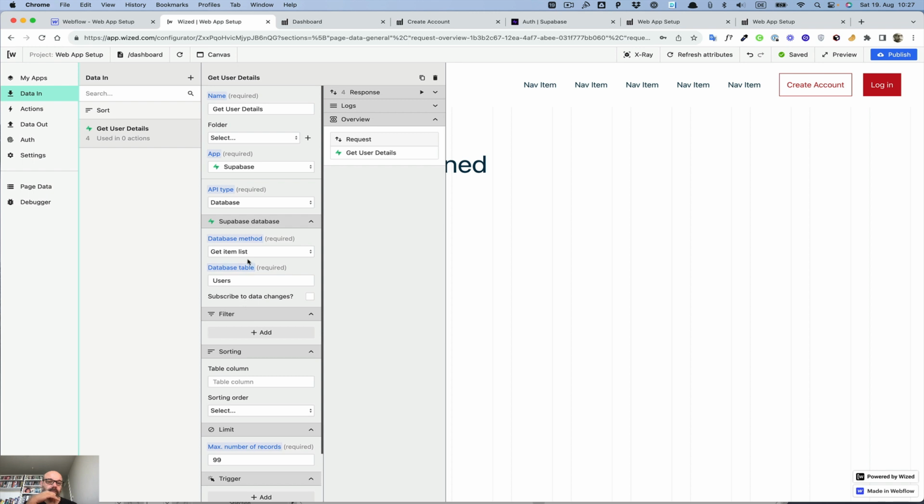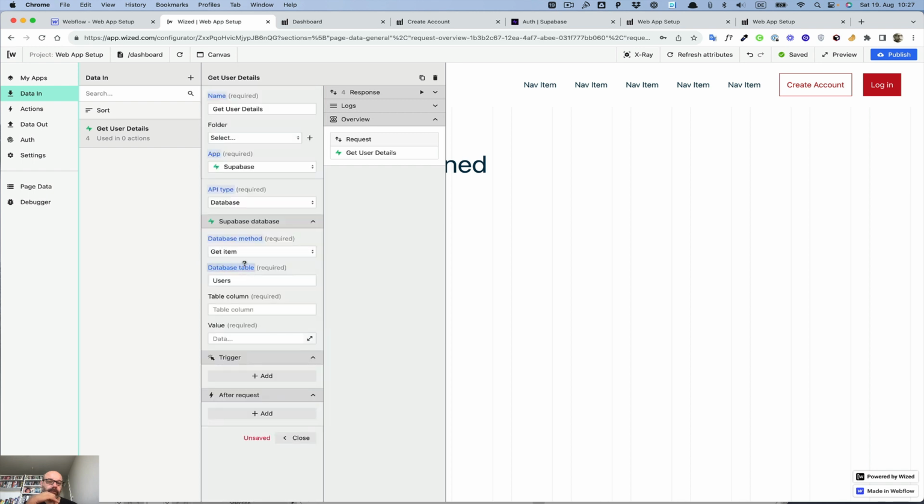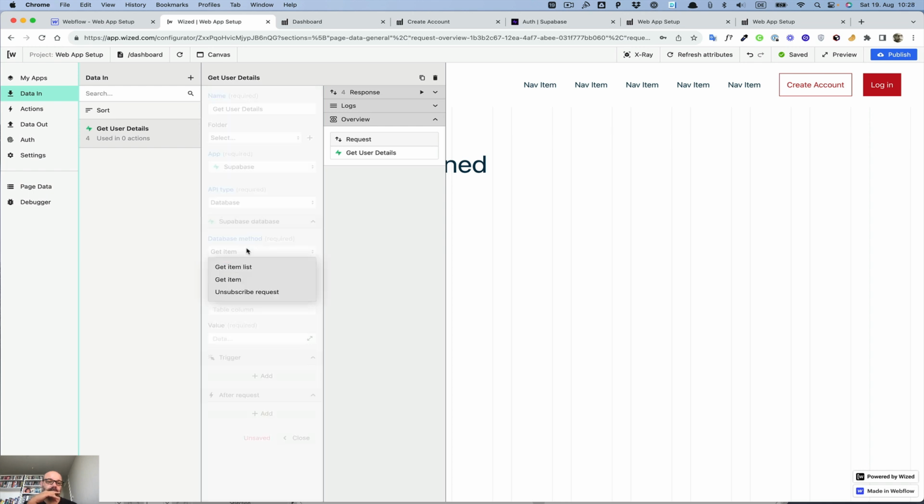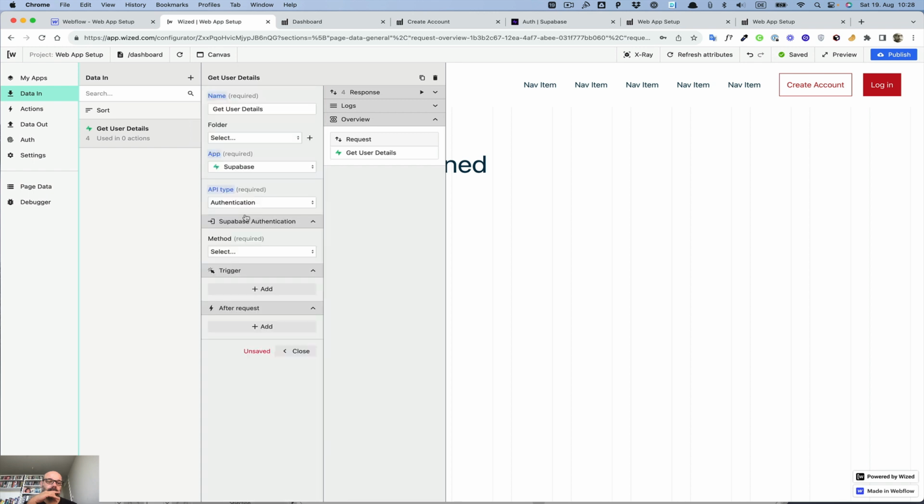Get item. I'm not sure if I get item list. Let's see, load current user. Maybe that's all I need. Oh, that's all I need.